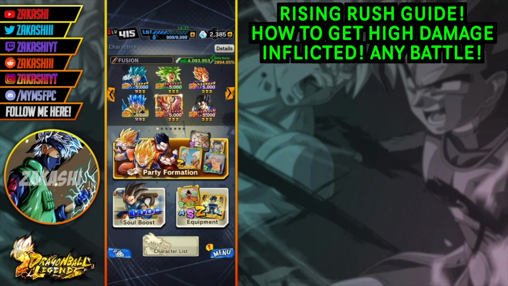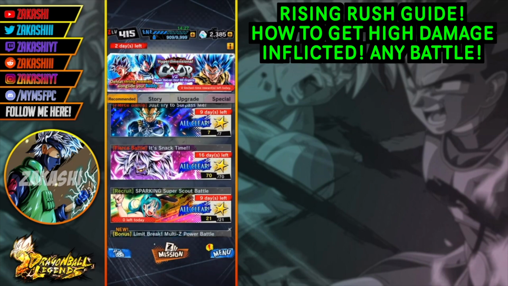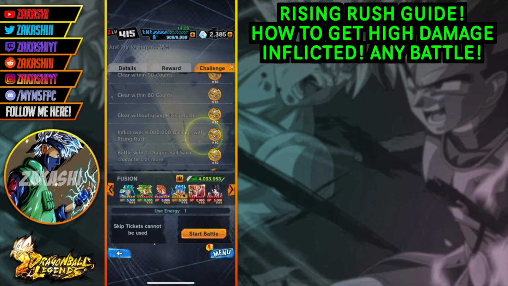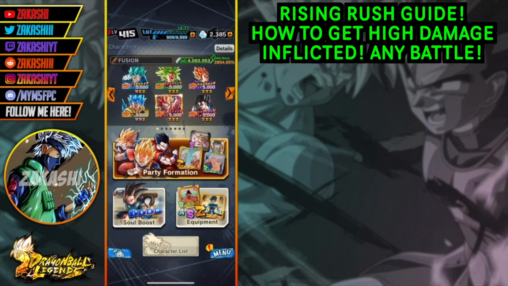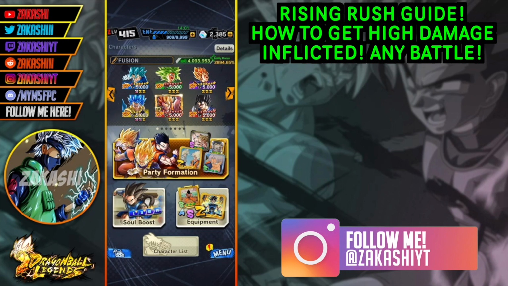Whether you're doing a challenge. The main reason I'm doing this video today, at the time I'm recording, is that this event is here and there's a challenge that says get 4 million rising rush. I know there's lots of these in the story, and there have been events like this before where they ask you to get a high rising rush. I feel like this video is the type to have a lot of longevity, because people will generally know how to get a high rising rush. So I'm going to go into a few things here. Hopefully you enjoy this video.